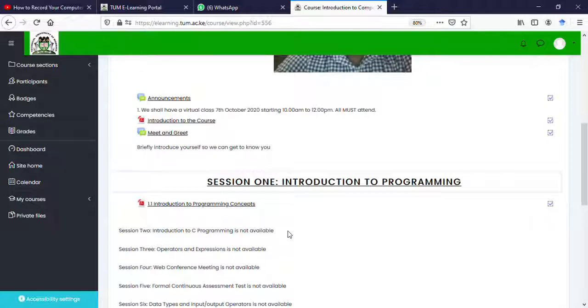Do all the assignments, study and do all the assignments that you're given, any quizzes, and submit them so that you accomplish your weekly task. Then next week, materials will be uploaded for you to access. Go through them and download. Mostly the materials are uploaded on Mondays, so you can access them.